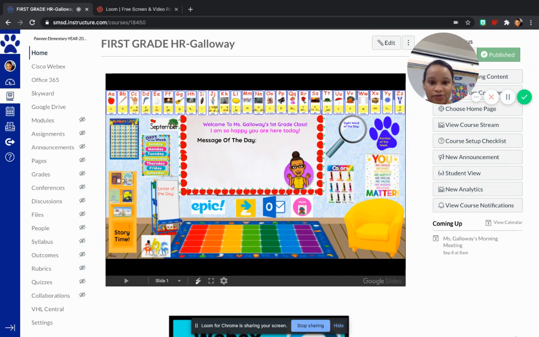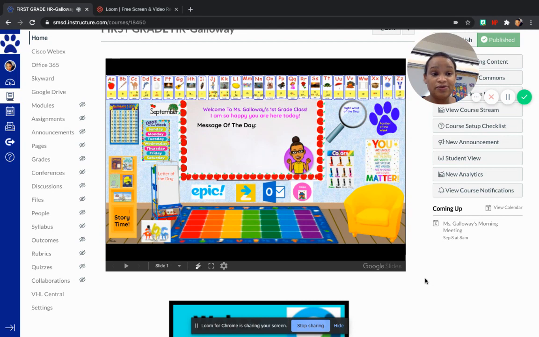So I still have my homeroom, but discovered that when our students click onto the homeroom on their iPads, they're not able to click on these links. But if they have a laptop or computer, they are able to click on the link and be taken to all the little fun activities. So I added some things to kind of fix that. This is what Google Slides is what we're having issues with.